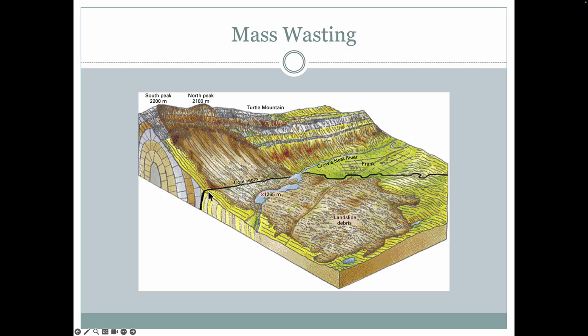Another reason was because the coal seam that was being mined was running through this area here. And as they were removing coal from this area, they were essentially oversteepening all of the rocks that were further up Turtle Mountain behind where the coal seam mining was going on. And for both of those reasons, this giant landslide occurred in 1905, and all of this material here was moved down and deposited here. And you can see once again it had an impact on both what the terrain looks like down here, as well as how the Crowsnest River was flowing through this area.